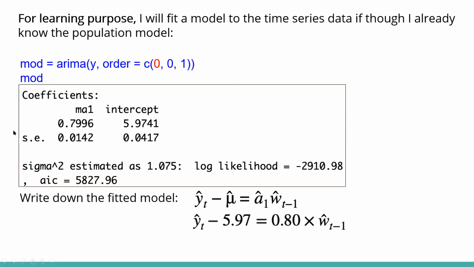So like I said, you got the AIC and the log likelihood in case you want to compare, because at times you could have different models on that moving average. If I change this to 2, that will become the moving average of order 2. If I change it to 3, that will be moving average of order 3. So we got a fitted model right now.